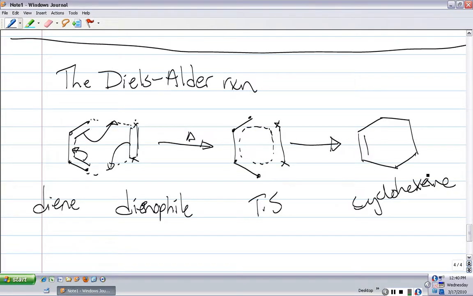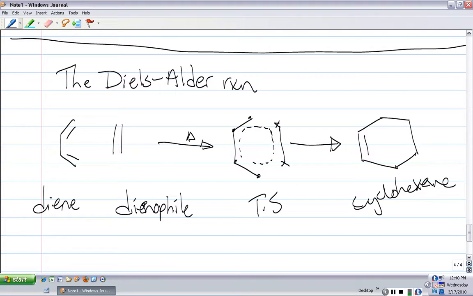And the other really important feature of the reaction is I am taking acyclic precursors, as I've drawn this, and I'm making a cyclic species. So I'm taking a diene and a dienophile, and I'm generating from them a cyclohexene. So I'm going from 2 acyclic precursors, and I'm generating in their stead a cyclic entity. Now, it's not just any old cyclic entity, it is a 6-membered ring. And 6-membered rings are of particular value when it comes to generating molecules that are bioactive or compounds that are sort of natural products, because a lot of rings that occur in living systems are actually 6-membered rings.